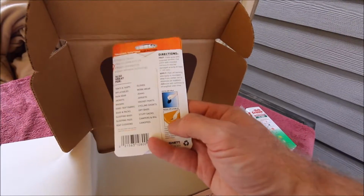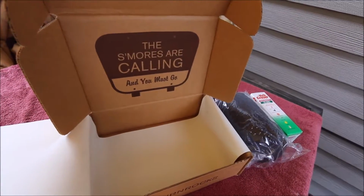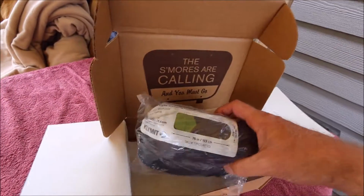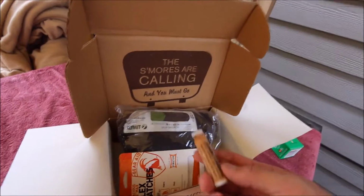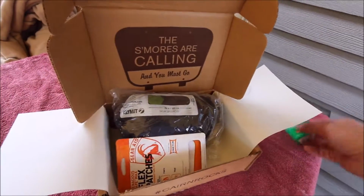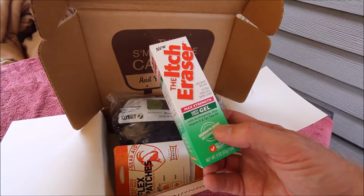Yeah. If I knew where the leak in the one air mattress was, that would be really helpful. All right. Not the most exciting Cairn box ever, but kind of cool. The sleeping pad cover will definitely get put into use. Patches always wind up getting used. And Bee Balm, well, either my wife or my daughter wind up stealing this. As for this, it'll probably get used. I'm not sure why, but somebody always winds up being itchy.